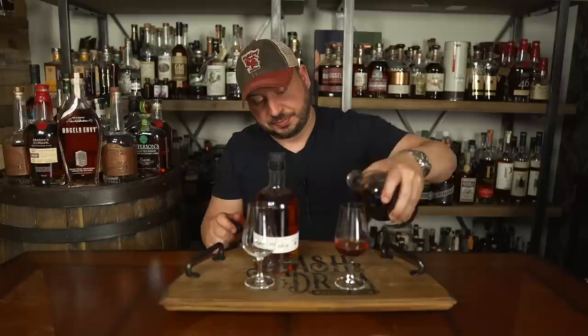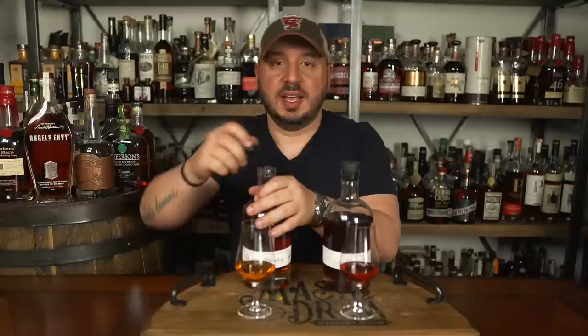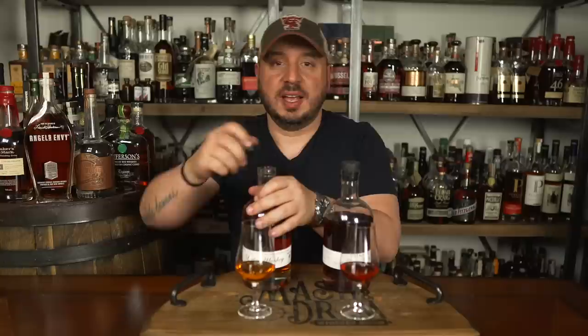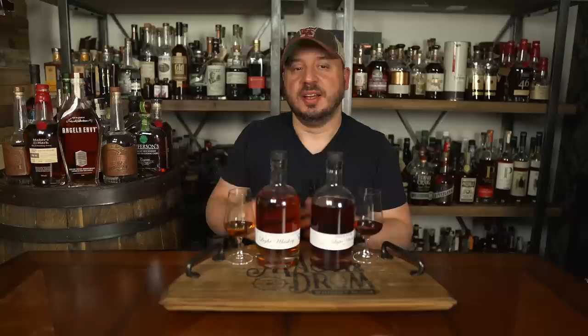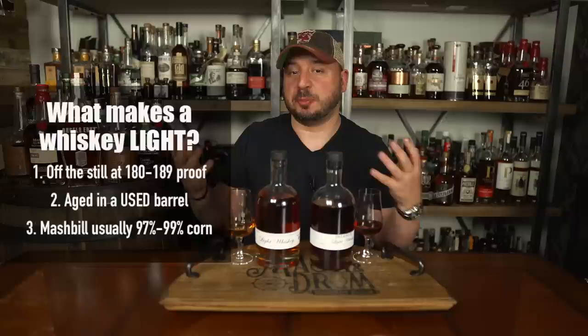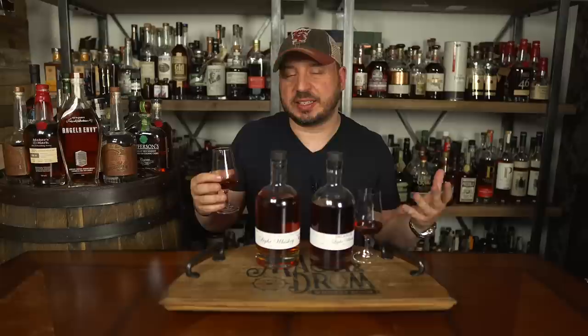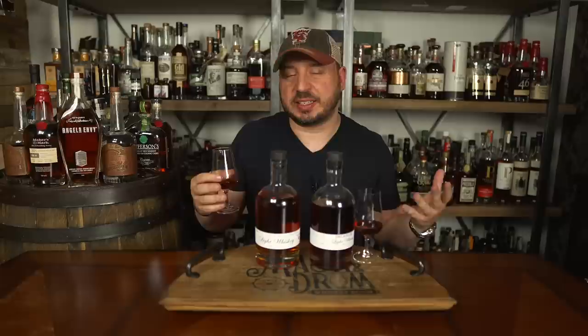So I have two light whiskies, both from Cat's Eye, that I'm going to pour here in my glass. Light whiskey is very unique. I just want to say it does not mean it is half the calories of a regular whiskey or bourbon. What I can tell you is what exactly makes a light whiskey. First thing: light whiskey comes off the still typically at 180 to 189 proof, sometimes higher — compared to bourbon that can't come off the still any higher than 160 proof. Secondly, light whiskey gets put into a used barrel, not a new one like bourbon. And instead of the typical bourbon mash bill, light whiskey is usually about 97% to 99% corn to make it extra sweet. Now all that makes sense when you think how those distillers in the seventies wanted to make a high alcohol, light-flavored spirit for cocktails like vodka.